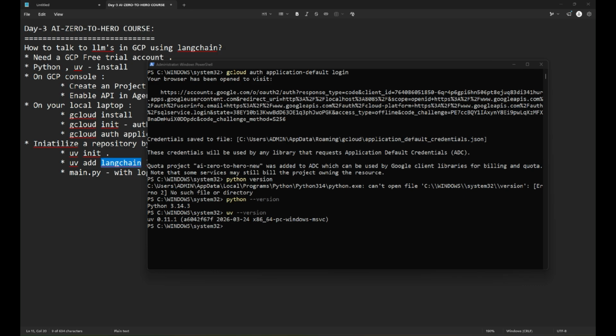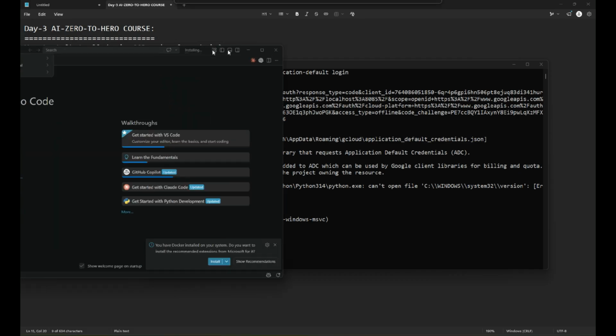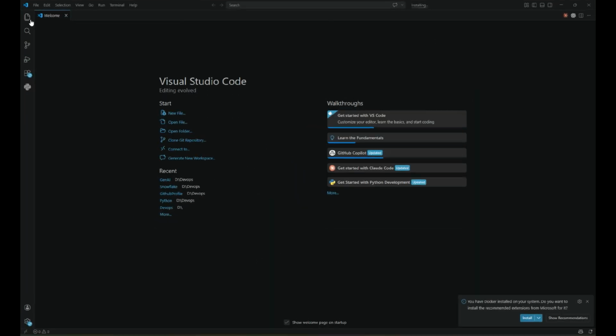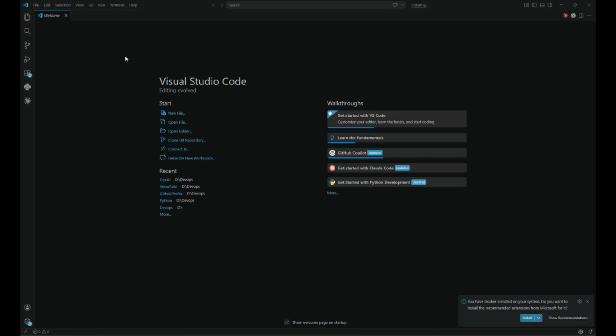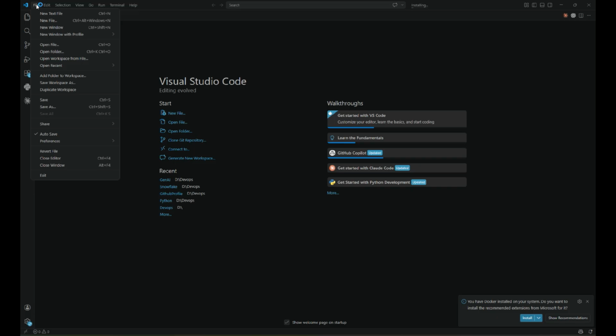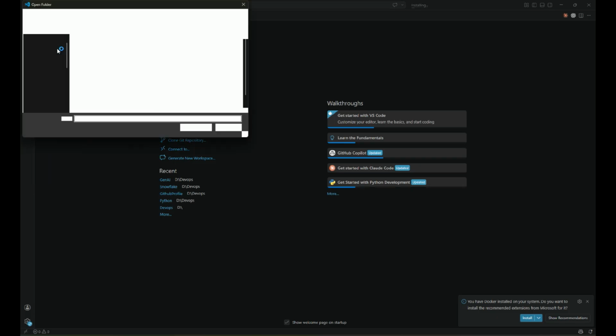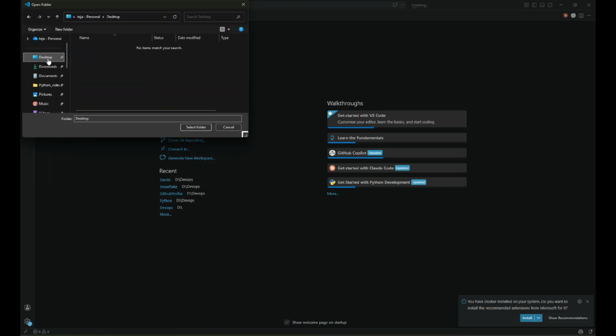what I'm going to do is use my Visual Studio Code. So let me get my Visual Studio Code. And I want to create a new folder. So for that, open folder. I'm going to perform this on my desktop.